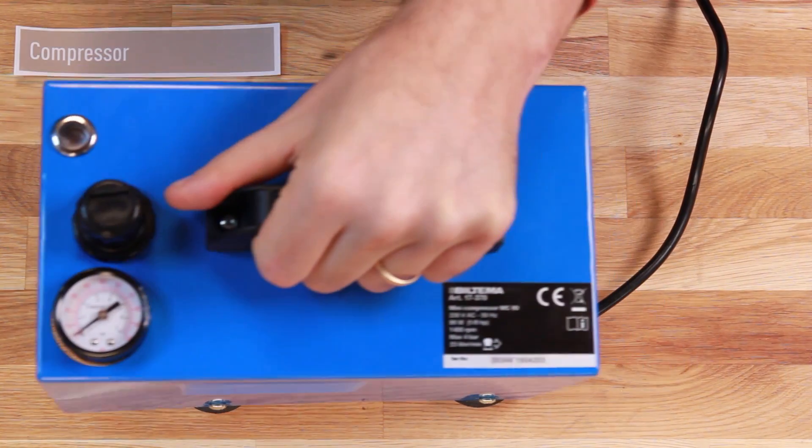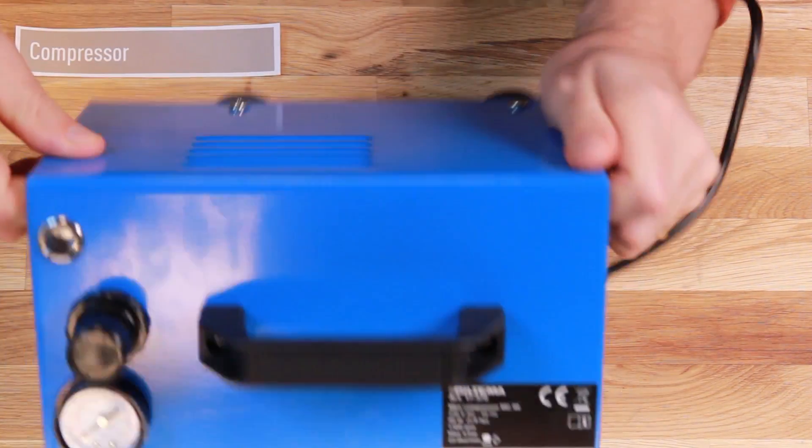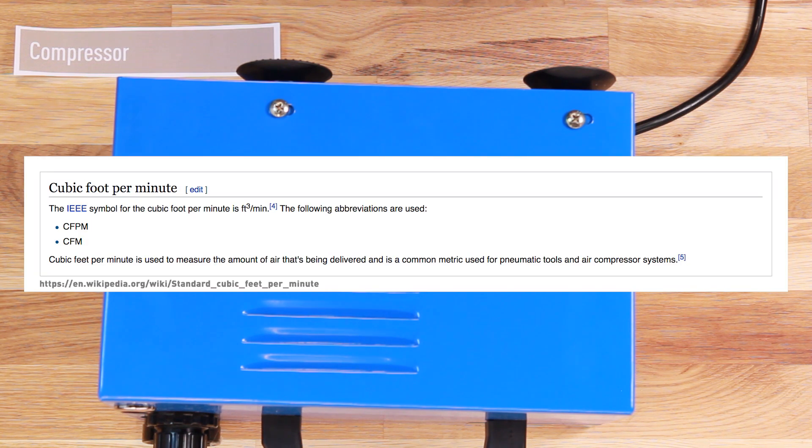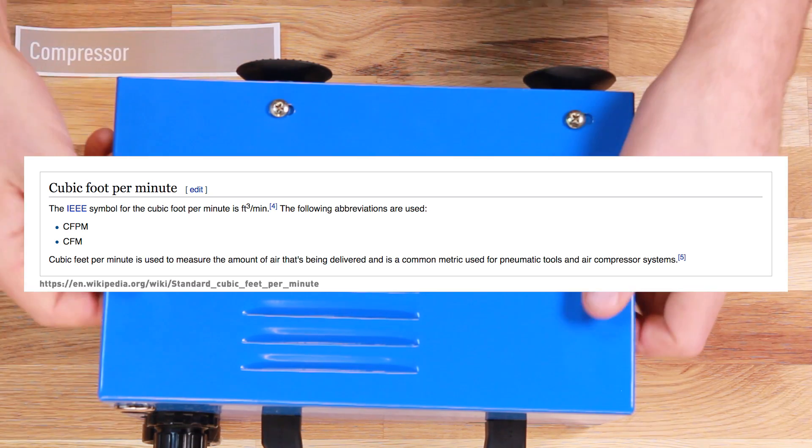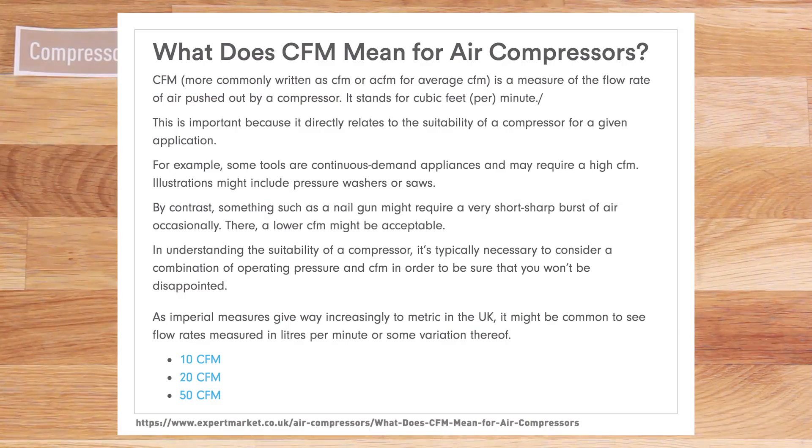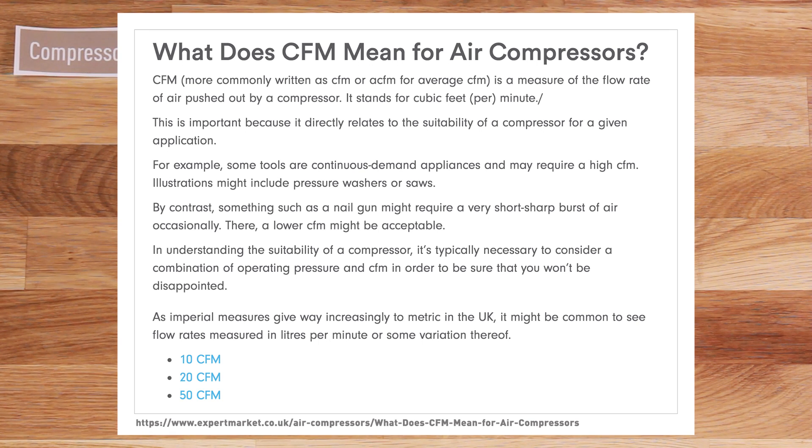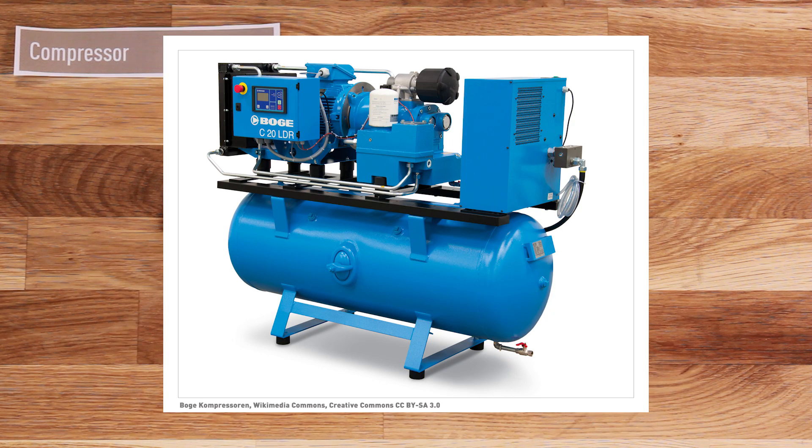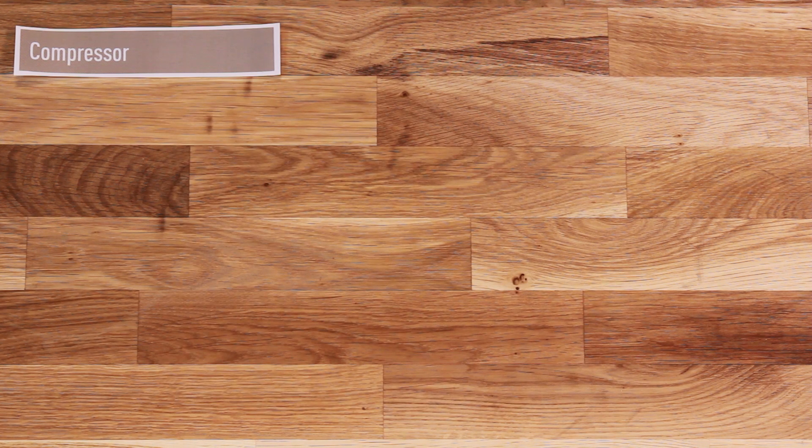Like I said, this is a small compressor and it can only run continuously. This means it has to be on all the time because it has nowhere to store the pressure. It only has the pressure that it can produce at the time. This is calculated as CFM, the flow of air, cubic feet per minute. Different compressors will have different ratings of how much air they can deliver. What is much more useful though for working with pneumatics is having a compressor that has a tank which can store a lot of pressurized air.